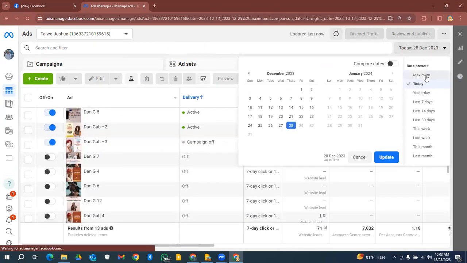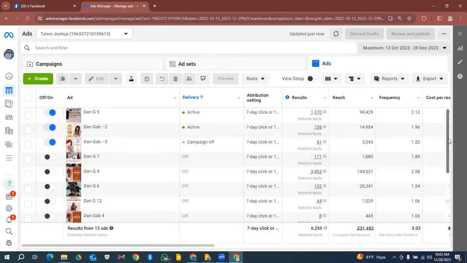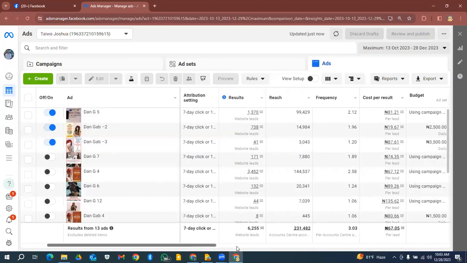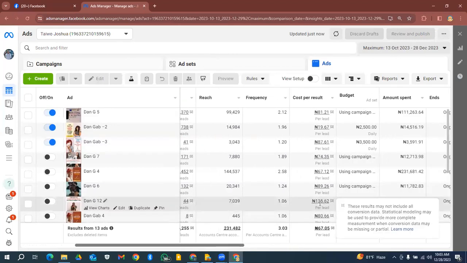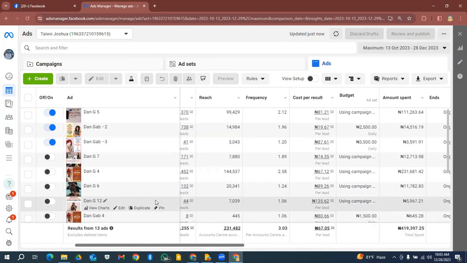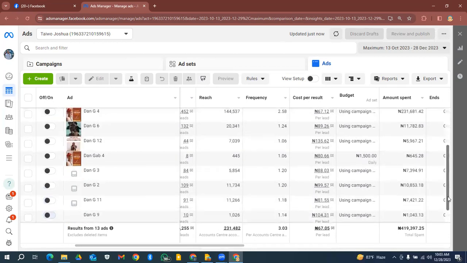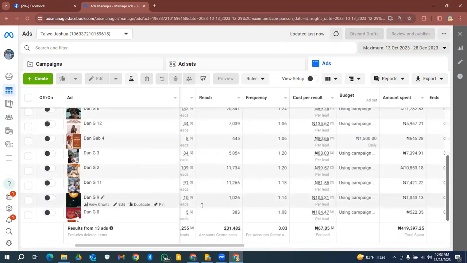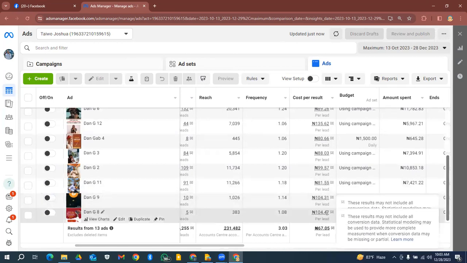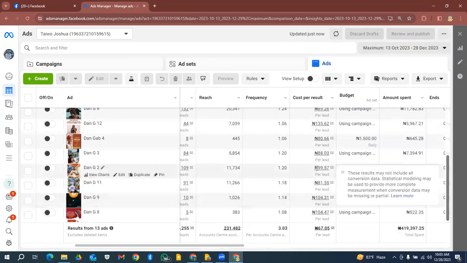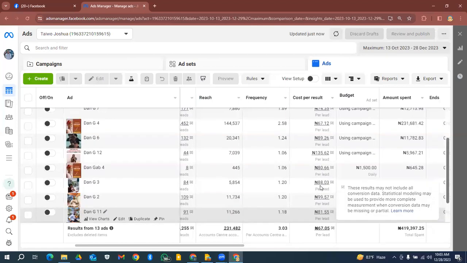So let me check the maximum. You will see where I have shut down a lot of ads because of their results. Look at this. I've shut it down a long time ago. The result was 135. Although it first worked, then it rose to 40. So it rose to this amount. It was not originally this amount. It started getting costly. Look at others. I've shut them, you can see that when they start giving me 100 plus, I don't allow it to keep going. But I can allow those who are not so costly to keep going.